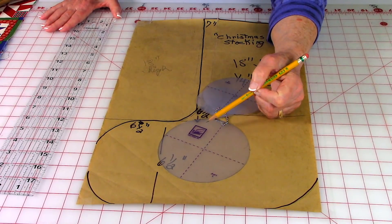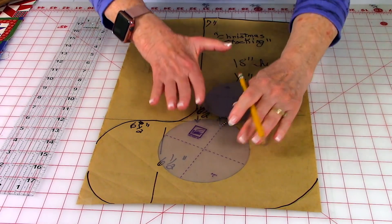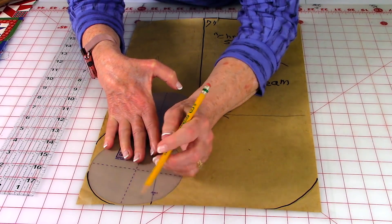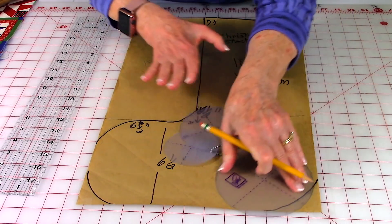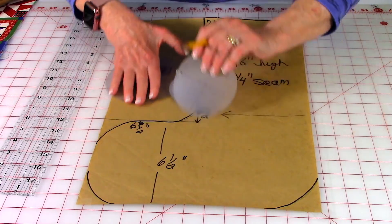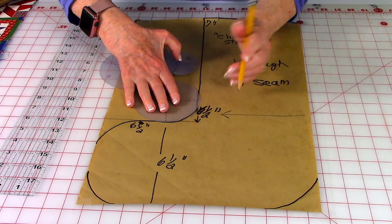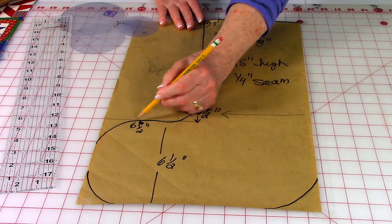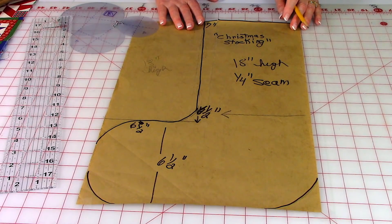These are templates by June Taylor. You can get them at Joann Fabrics and Crafts — there are five different sizes in the set. Go to your lower corner and draw a curved line, then do the same thing down here, and go up here and draw a line. Down in the ankle area, take a little bit smaller circle and draw a line. Then highlight the lines you need to draw on, and go ahead and cut your template out.